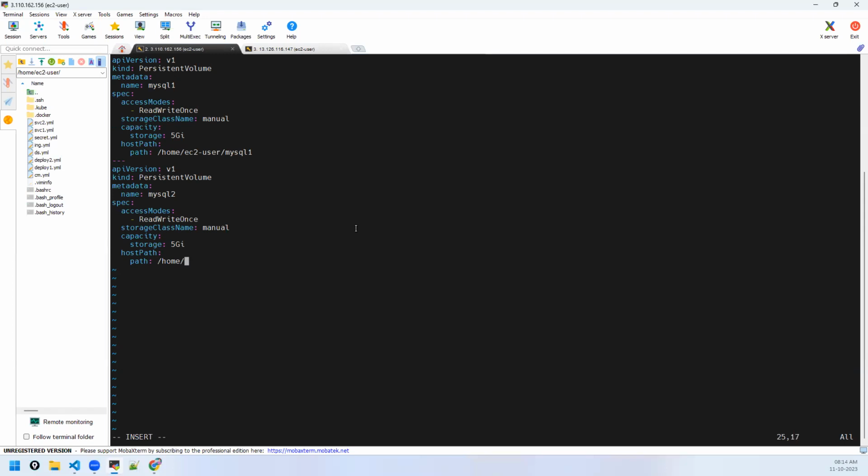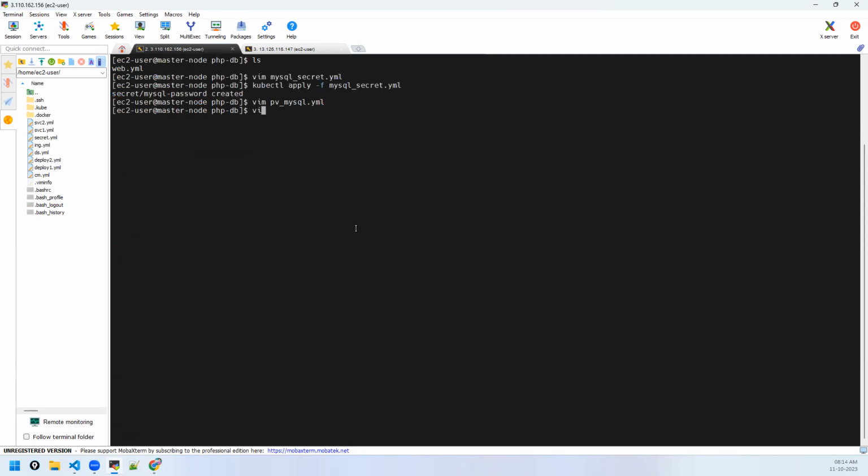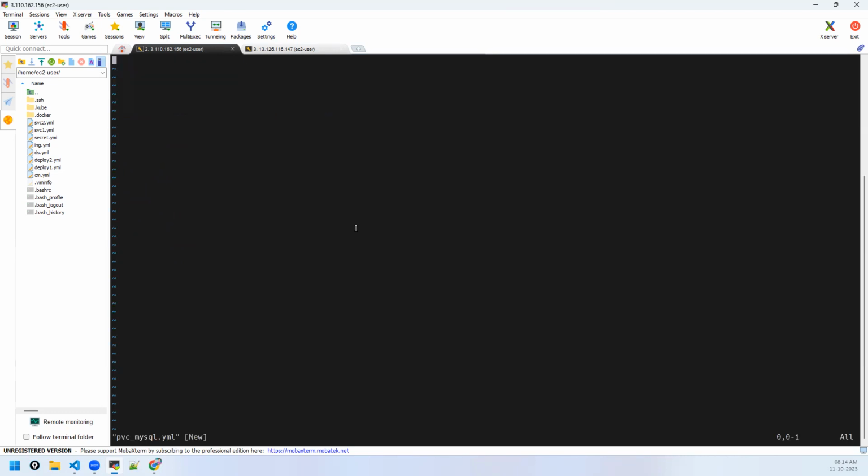Let us put this as one volume. Okay, we'll talk about the second one later. Yes, this is the volume, the same persistent volume file we created before. Then the PVC for SQL. And this PVC will be mounted from inside the pod, right? So this is okay, right? MySQL PVC, local-manual, 1 Gi. Okay.